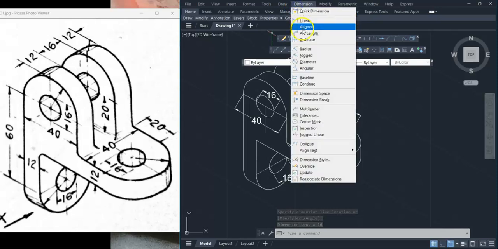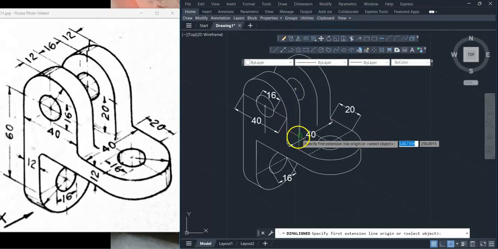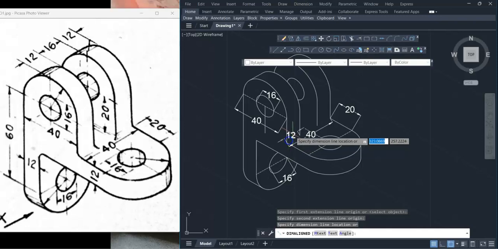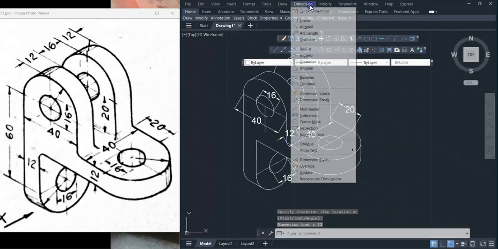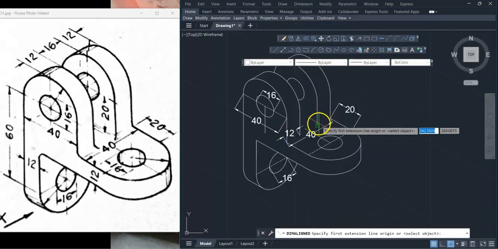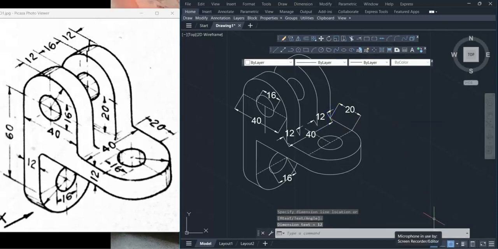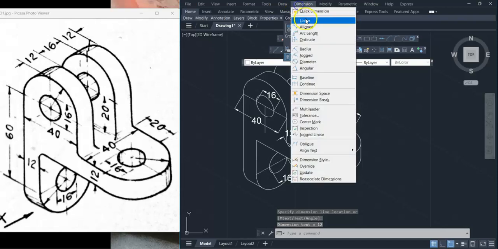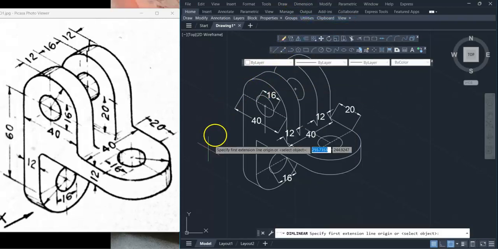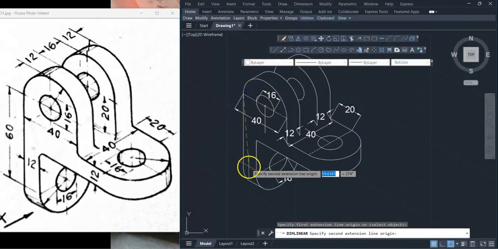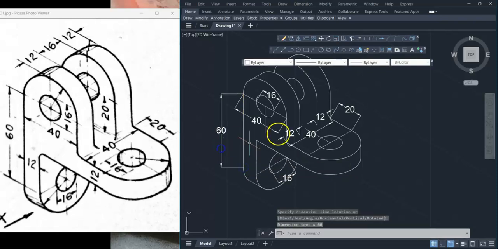Similarly, dimensions aligned, 12. Dimension aligned. There are so many dimensions for the given sketch, right? Dimension linear from here to here. 60.